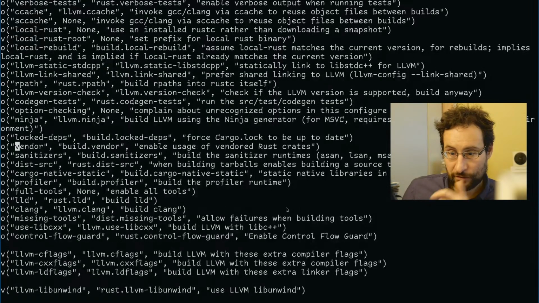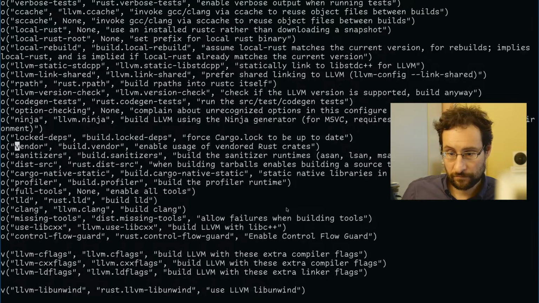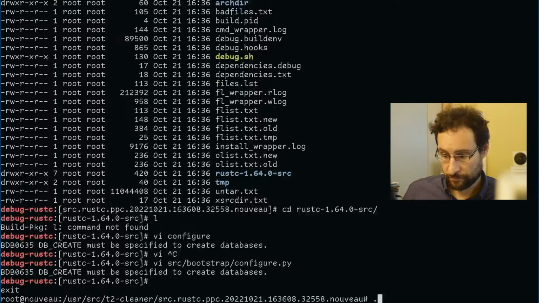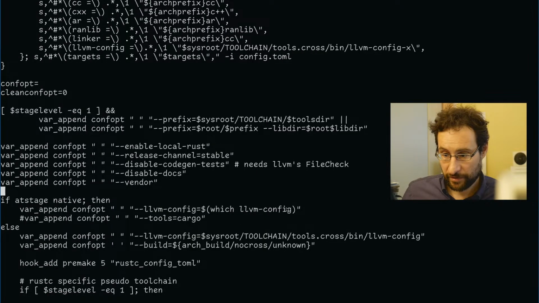Why does it... Oh, is it maybe enable vendor? Oh, maybe enable.